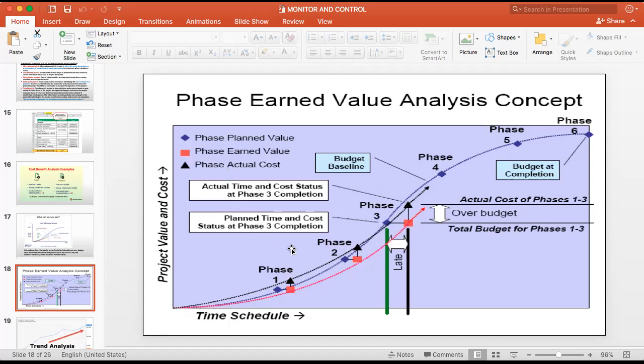So this is the thing you have to evaluate in the earned value analysis. Earned value is the value of the actual work, whether it is cost overrun, whether it's a schedule overrun, whatever. Your actual work is compared with the budget we are talking about. Likewise, you can do the other things also.